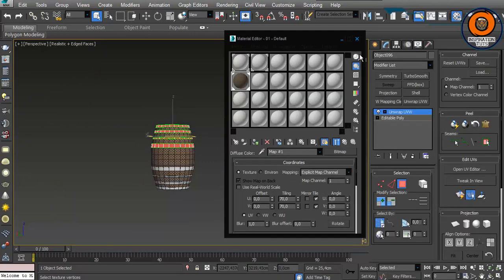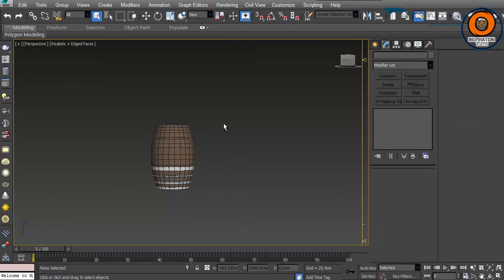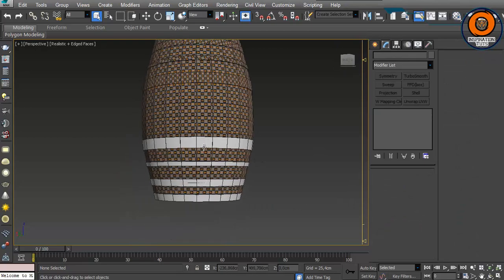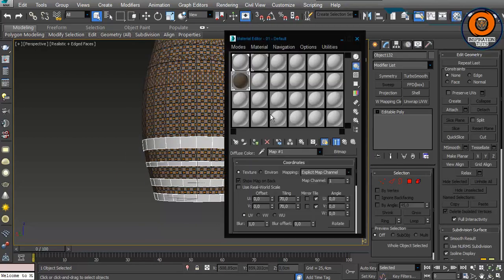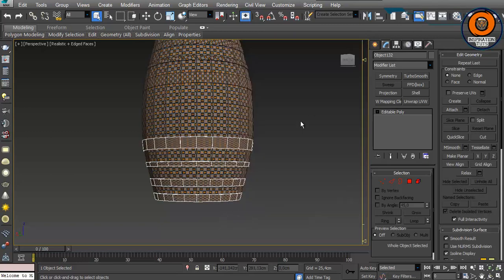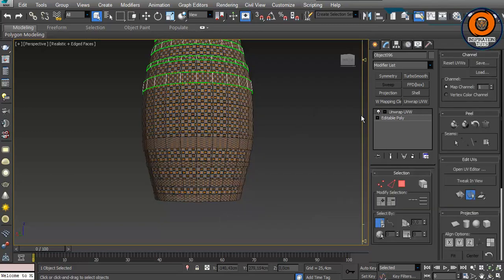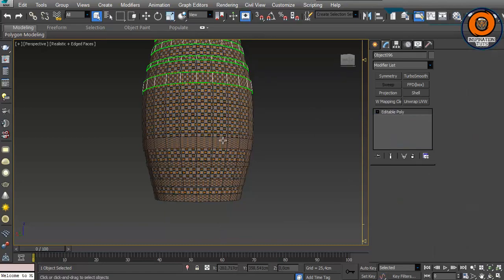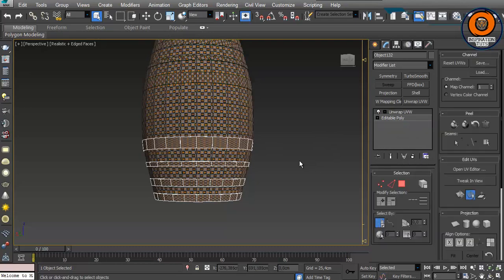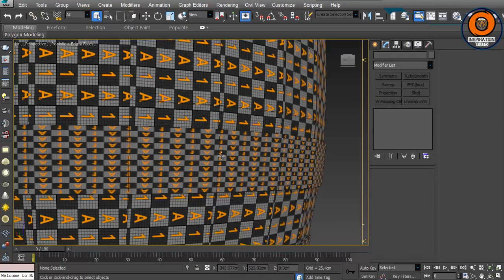So what we will do next is actually to pack all these pieces together, and we will attach them together, and then we will start the packing process. So I will copy the unwrap here in order to get the same results, which is not taking place.